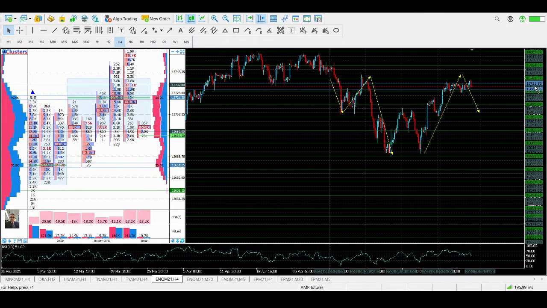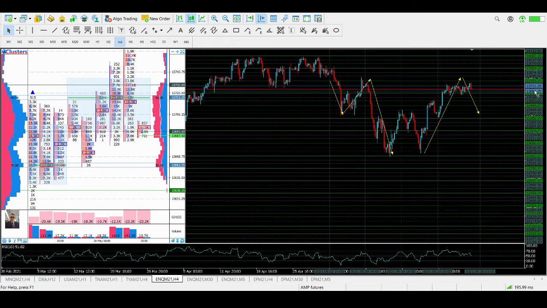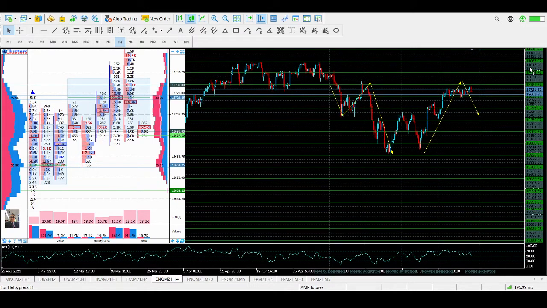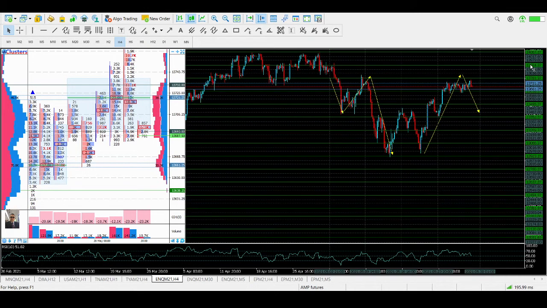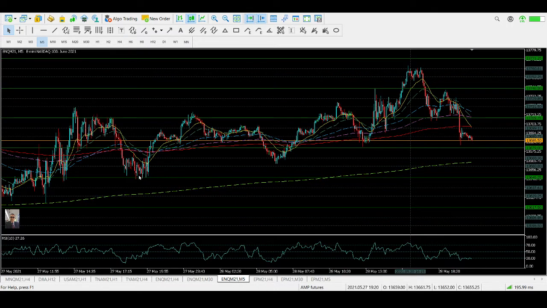Sometimes I'll be able to see the same levels in the 30 minutes and the shorter time frame. It depends on the price structure and how the indicator pulls all those levels. It's very useful if I can find the same levels in 3 different time frames. Occasionally I will get that, but not all the time. So that's the 5 minutes for the Nasdaq 100.